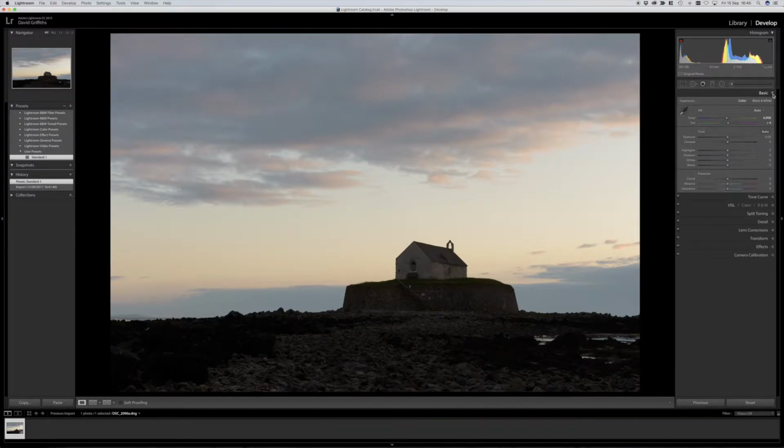Let's start with a look at our basic panel. Temperature looks okay, I'm going to leave that. It's a sunset, so I'm just going to give it a hint of magenta, not much at all, just a little hint of magenta. Okay, the exposure. Now as you can see we've got two big lumps of colour here on our histogram. Obviously this is the sky and then this is the darker areas. Now I will probably be pulling up the exposure a little bit, but I tend to come back to that, so we'll do the other stuff first.